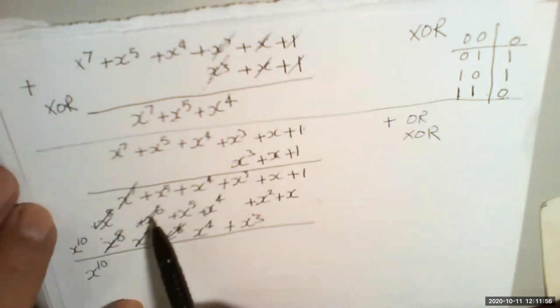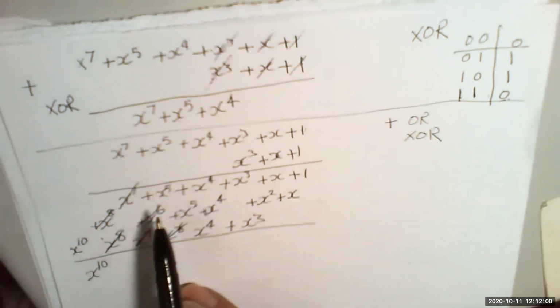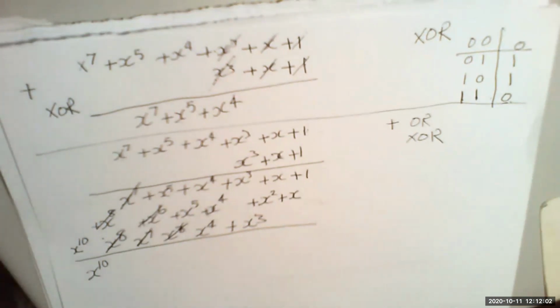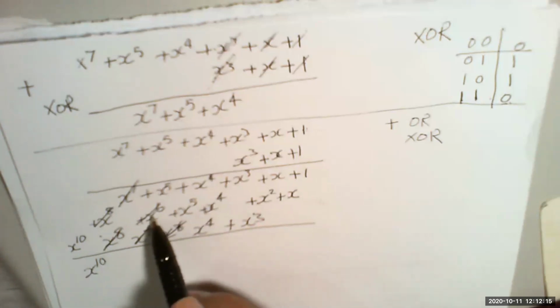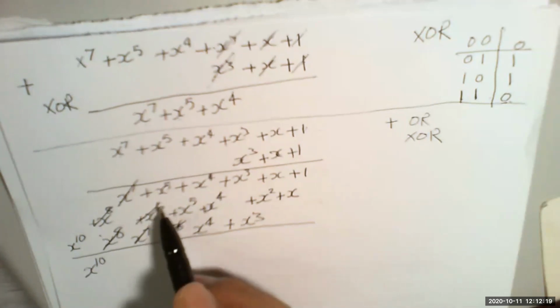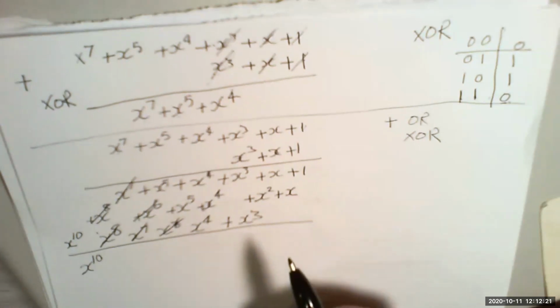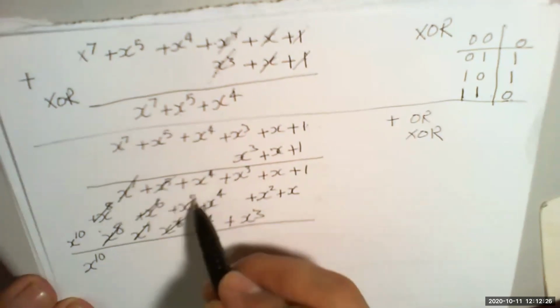No problem. I am just not writing them the right way, but if you look at the slides, you will find them aligned very neatly. If you look at the slides, they ordered it, but for me, I'm multiplying very quickly, so they are not too ordered. But you know that x7, x6 is here, and x6 is here repeated, so you can remove them together. And for x5 here, we can remove x5 with x5.